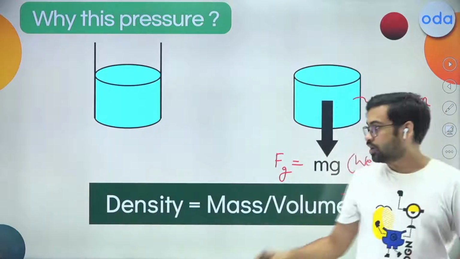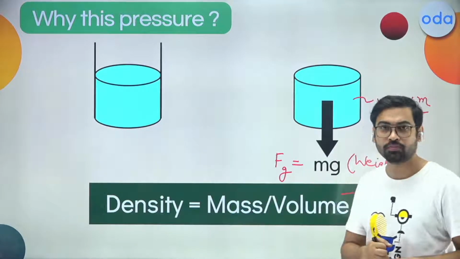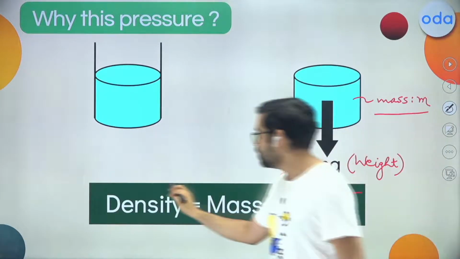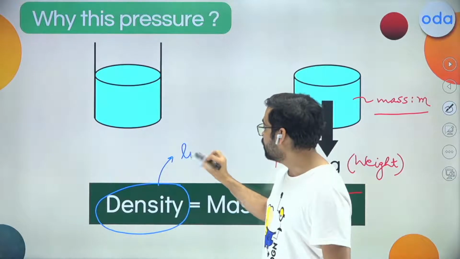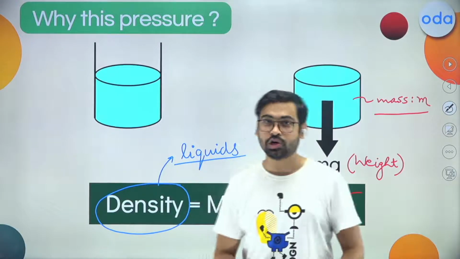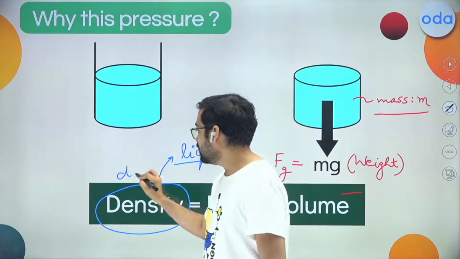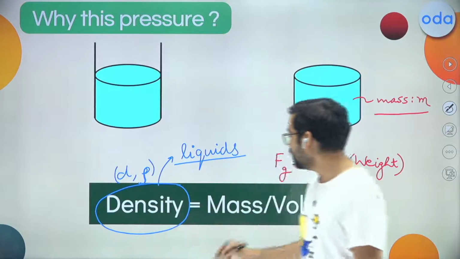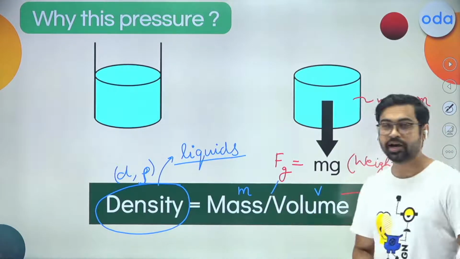What is the next thing that I want you to do? I want you to understand that there is a term called density, which equals mass per unit volume. Now, if you're thinking why exactly is this word density introduced over here? The reason is that density is very, very closely related to liquids. And if it is related to liquids, we must use this term, right? Some students call it D, I call it rho. So you can use whichever term that you want. Just make sure that you remember density equals mass per unit volume. That is M divided by V.